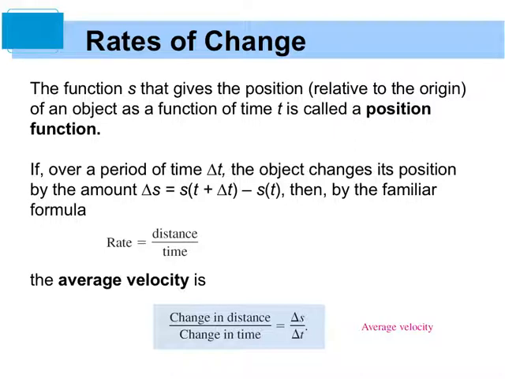So I'll review. Let's suppose you start at your house and you drive to Target. And it takes you an hour to get there because you're a horrible driver. And it's 10 miles. Okay, you live very far away from your Target. You can calculate your average velocity, right? Total distance divided by total time.